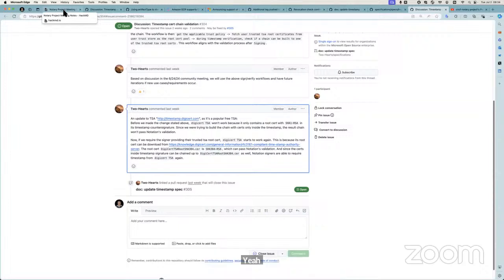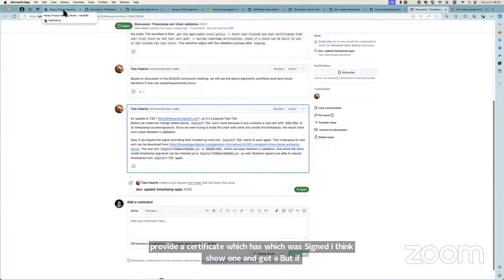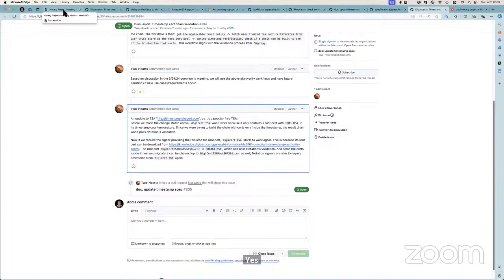Wait, so in the response they provide SHA-1, but they also have a cross sign with SHA-384. Sorry, can you say that again? When you said that it won't work because in the timestamp response they provide a certificate which was signed using the SHA-1 algorithm, but if you pass the certificate separately, they also have a SHA-384 version of it because it's cross signed.